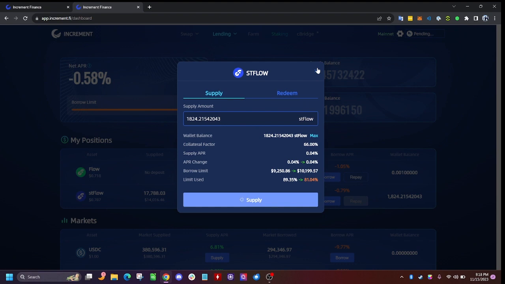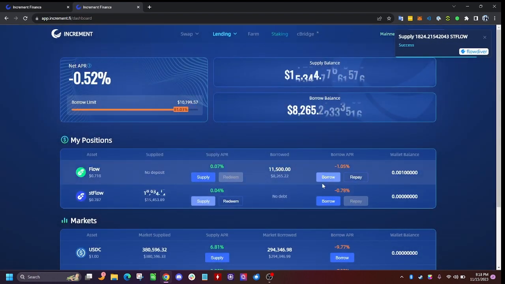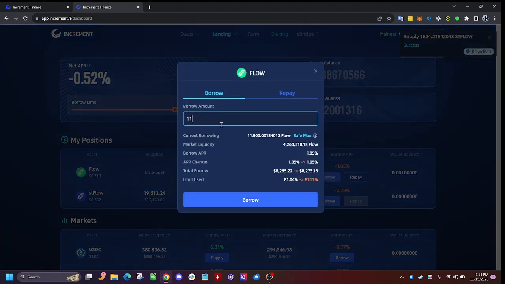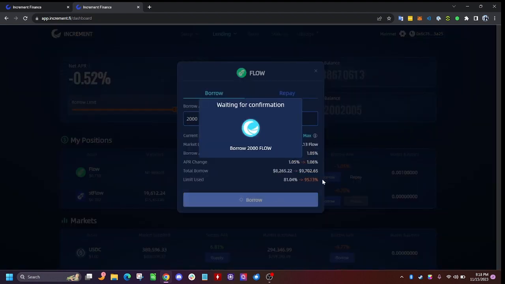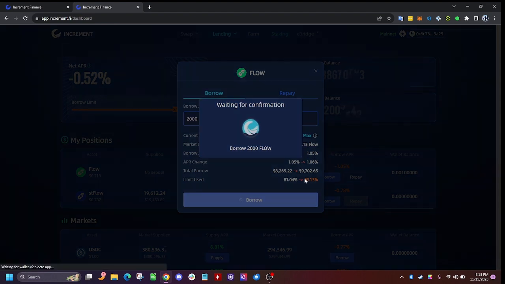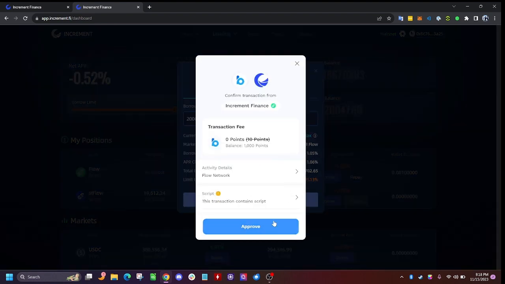And also, the way I'm doing it, some of you might realize that every time you resupply SD flow, your limit drops again. So you could actually borrow a higher amount of flow than the 90% threshold that we're going off if you wanted to. You could, and I would do that in the final one, but generally I try to avoid that because then you are kind of playing with fire. So here, I'm going to borrow, let's go with 2,000 flow, and it does take me up to 95%, but when I resupply the SD flow at the end, it should drop me back down.